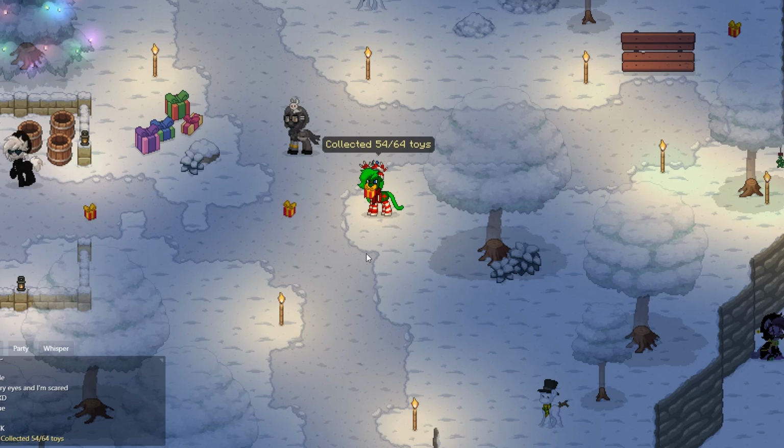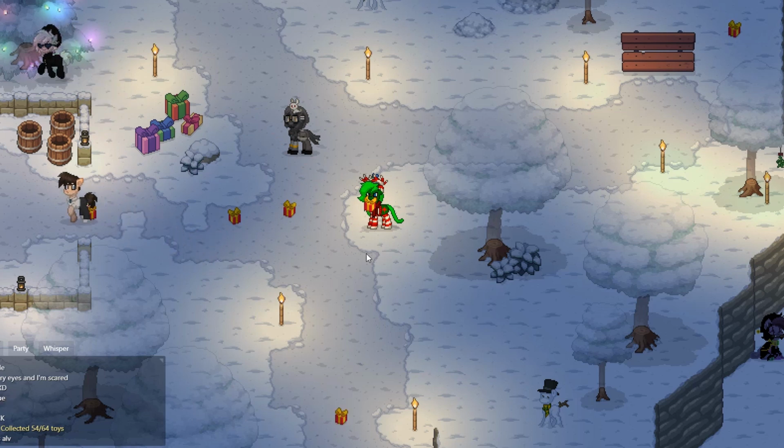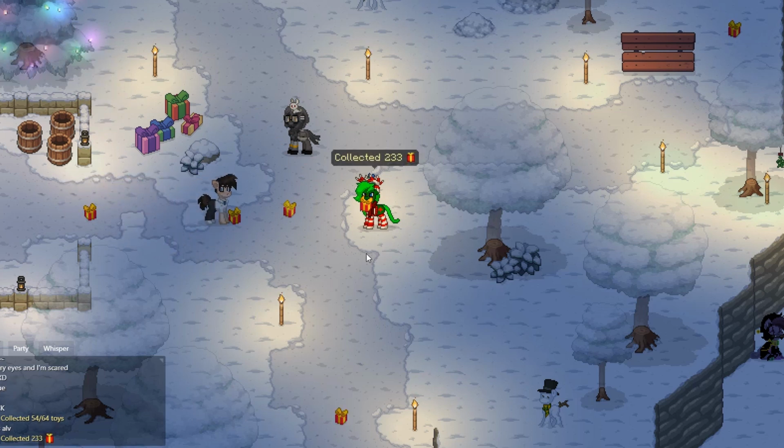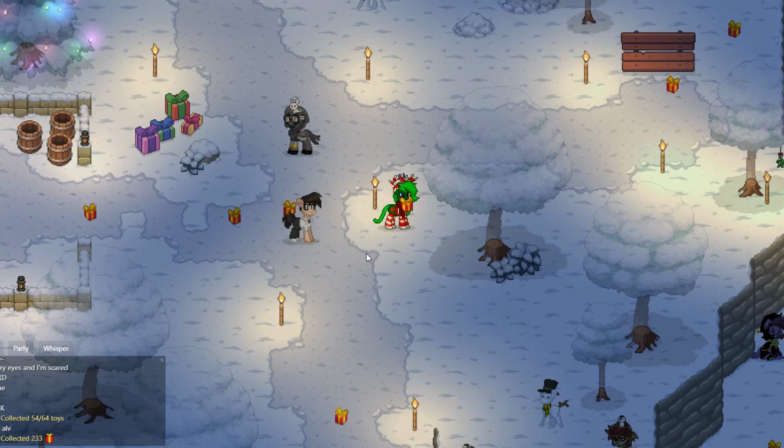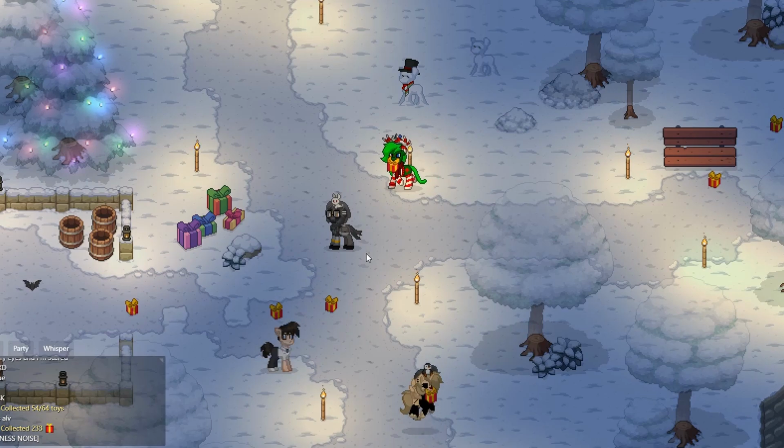Now, I've collected 54 toys. I'm like 10 away from having all toys, and I've opened how many gifts? I've opened 233. So just because you open a gift doesn't mean you're going to get a brand new toy. You might get one that you've already gotten. It might reset. It might redo it again.